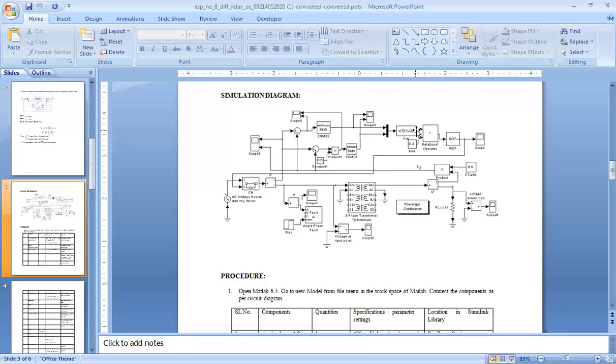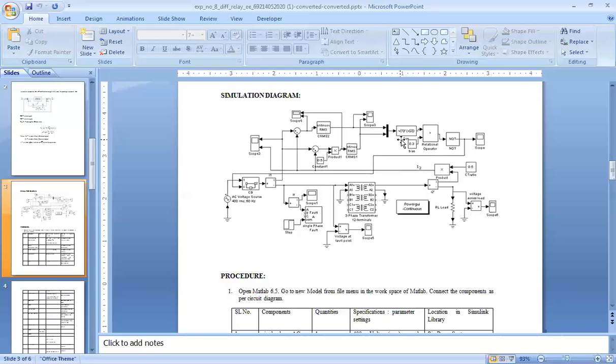We have to see whether this bias is exceeded if a fault occurs, or there may not be a fault, but it always checks this ratio, and if it is seen that it is greater than the set bias, then it gives output. If it gives output, the output of this NOT gate will be 0, and this 0 will operate the circuit breaker, meaning the circuit breaker will be in open condition. When 0 comes here, the circuit breaker will be off, so no current will be flowing if it is satisfied.